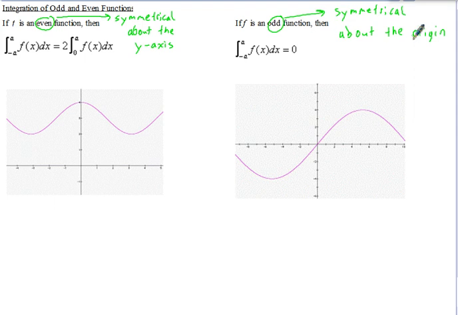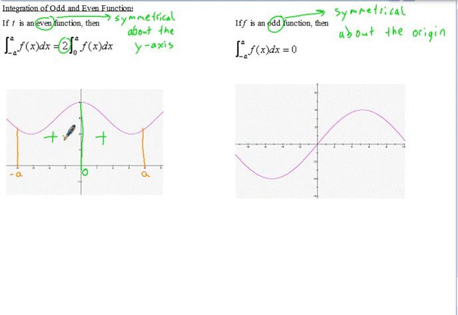So let's see their properties with the definite integrals. This says from negative a to a. So to make this simpler, I'm just going to make negative a negative 4 and a 4, so I can see exactly what it is. It really could be any numbers that are opposites. This is saying the integral from negative a to a, if it's an even function like this, is the same as twice the integral from 0 to a. And you can see why that is because of the symmetry. Isn't that area going to be exactly the same as that area? So you can just double it from 0 to a and you get the same thing.